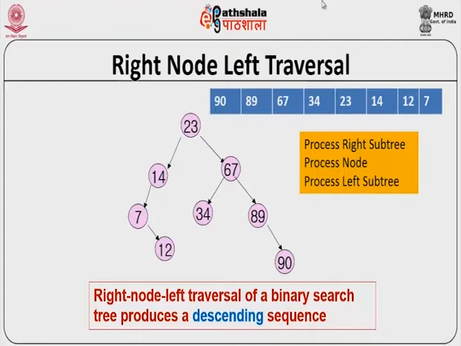This is special to a binary search tree, where we process the right subtree, process the node and process the left subtree. If you do that, the same traversal, you will get the descending sequence. That is, you first process right, then process the node, then process left. If you do it that way, you will get the descending sequence. This is just because something called descending sequence is defined for the binary search tree because of the organization of data. So, that is as far as the traversals are concerned.